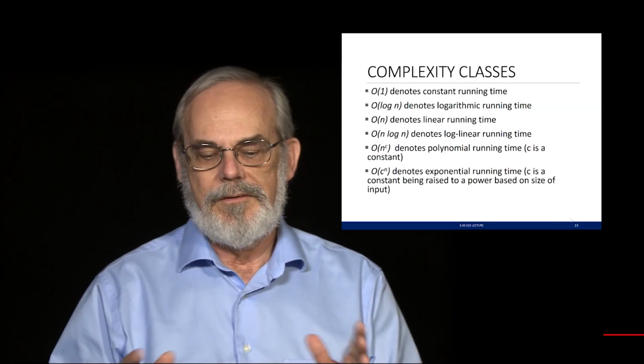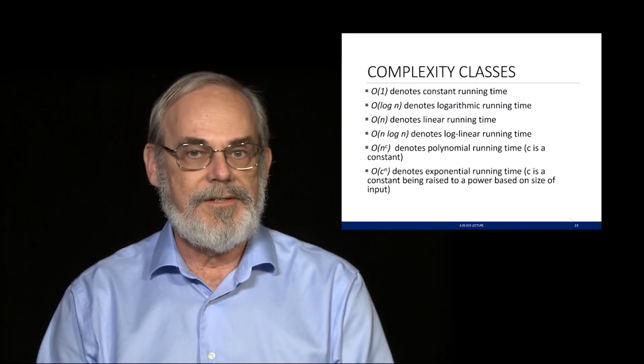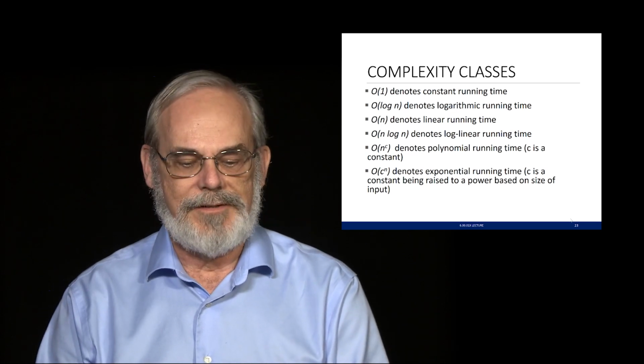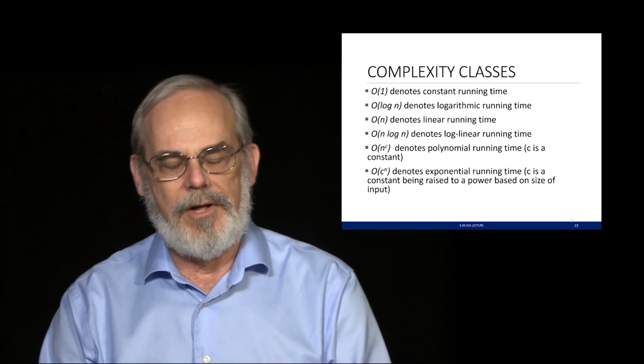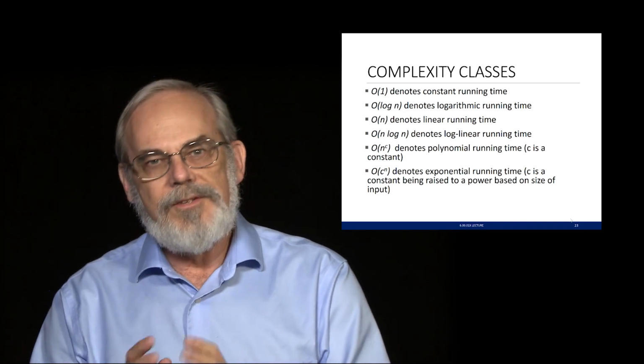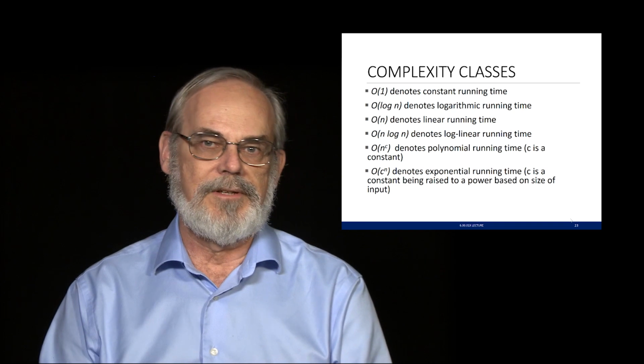Now that we've seen the idea of measuring big O notation and different classes of complexity, what I want to do is look at some examples. Here is the list of classes in order of increasing complexity. My goal is to show you examples from almost all of these classes, partly so that when you come across a new problem, you can recognize some of the characteristics of that class.